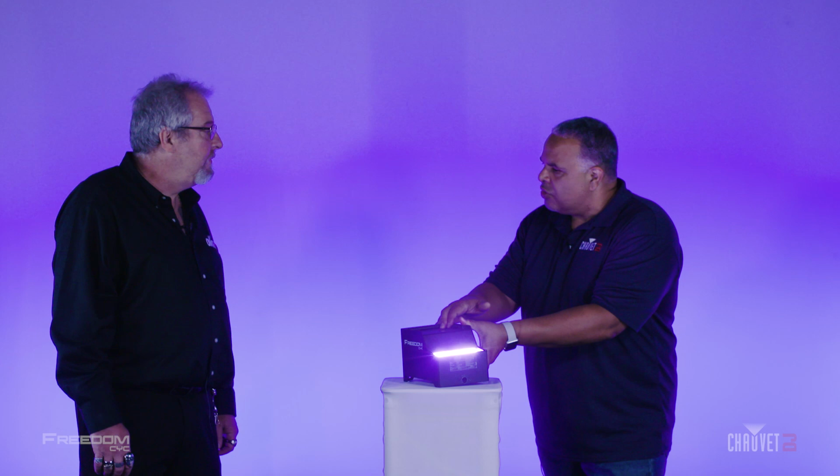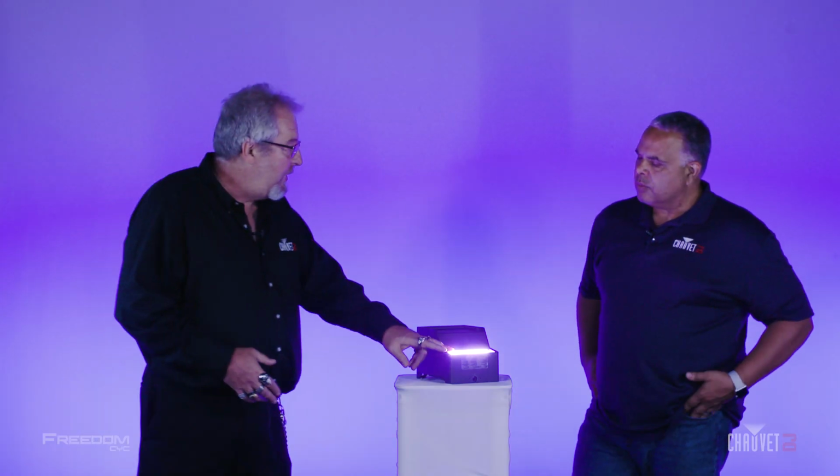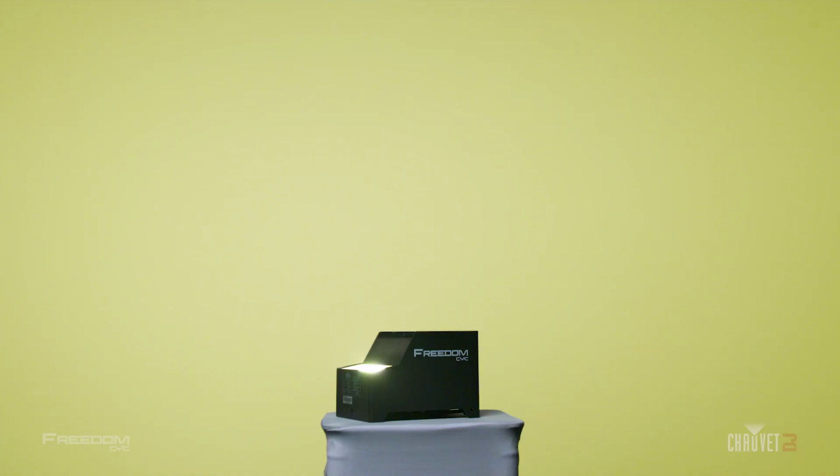What are some of the features that are built into this other than the color temperatures? As you pointed out, the lens in this unit was designed by CHAUVET. It is the best color mixing unit, in my opinion, in the DJ line. As many of you know who have LED par cans, if you turn on red and green to mix yellow, you get bad artifacts, especially the closer you get to the wall. Yellow is the hardest color to mix. Put this on yellow, it's even. You can take it right up to the wall. You don't see the red and green artifact. It's truly a yellow wash.